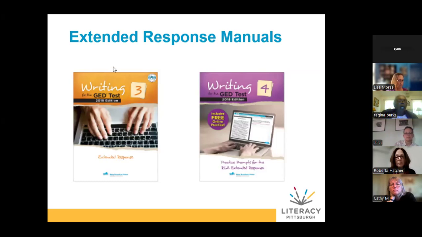And the writing level 3 goes through all of what we've just covered: working, practicing, summarizing, finding evidence, all those things with sample prompts. And so it goes into a lot of detail and practice. Okay, the level 4 is mostly just writing prompts that they can then use to practice.